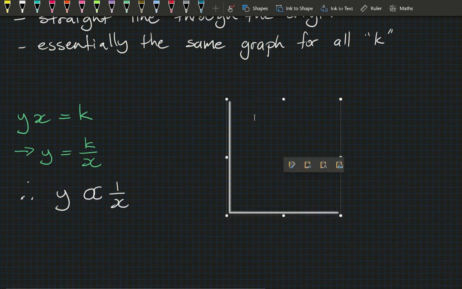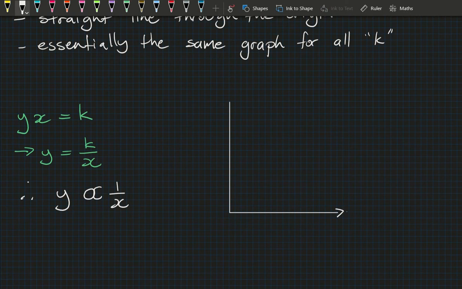If I paste in the axes again, and I'll call this one x and this one y, with this set up in the axes, it's definitely y is proportional to 1 on x. But I could have easily called the bottom axis y and the top one x, and we could say that x is proportional to 1 on y. That's just because, as a little side note, if we look at the initial equation up the top there and divide both sides by y, we'd say that x is equal to k divided by y. So it's sort of the same thing, right?